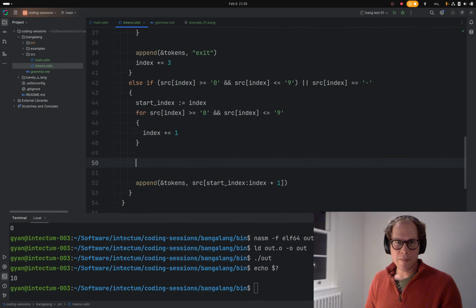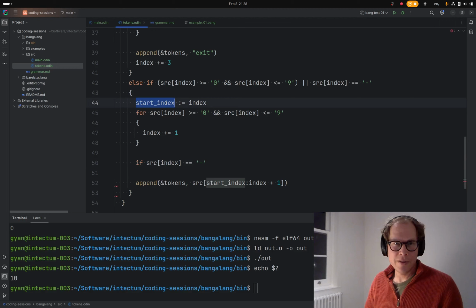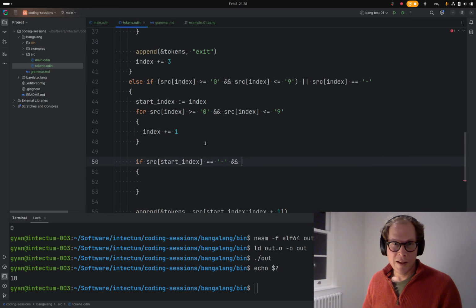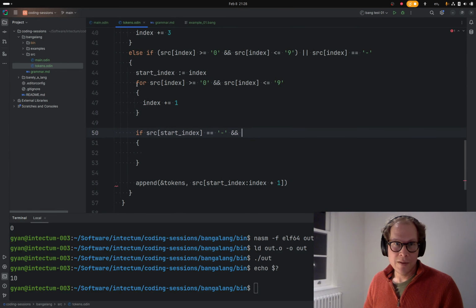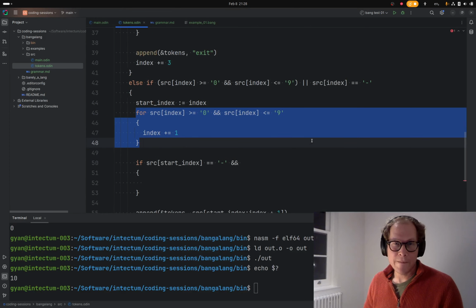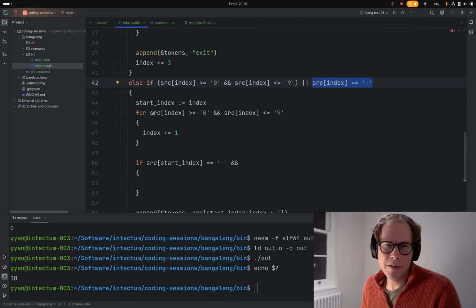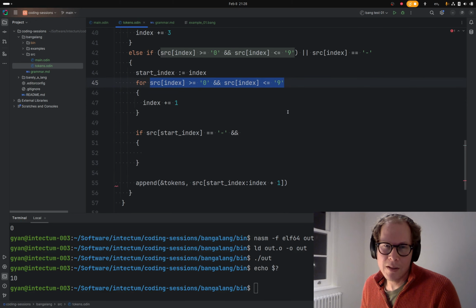but I'm going to, for that edge case, which I would not have thought of before, I'm going to say if the first character was a minus and, no, this is not right, because if we found a minus and then we check that same index for a number, it's going to fail.